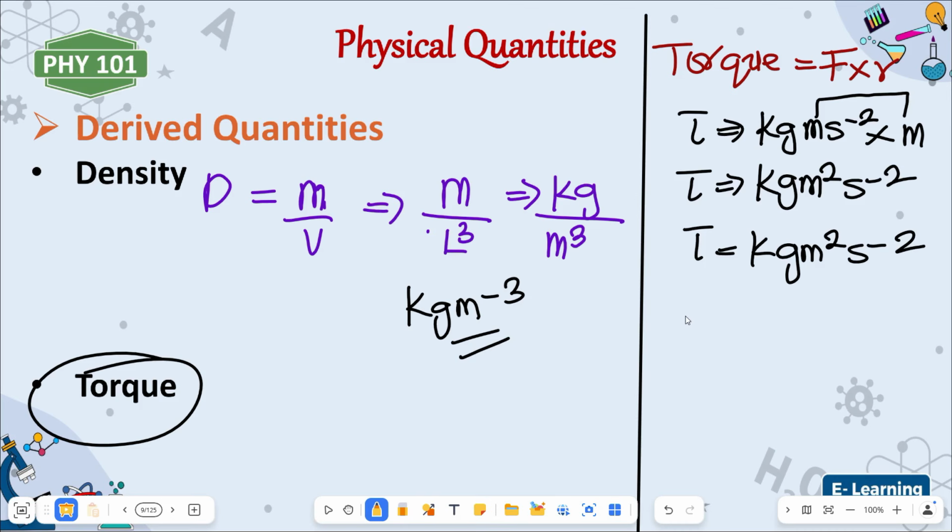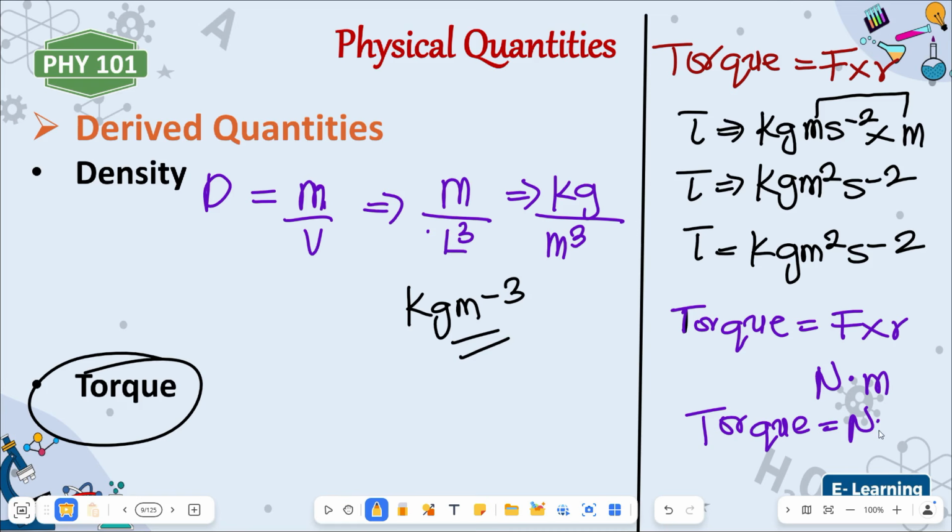Now, on the other hand, there's another way of solving this torque entirely. Torque, of course, is force times perpendicular distance. Now, another unit for force that we've not discussed since is Newton. So Newton arrow is meter. All right. So most times, some persons will just say torque, or some textbooks say Newton meter. All right. So that is the answer to that particular one. Torque is Newton meter. Let's see the next one.